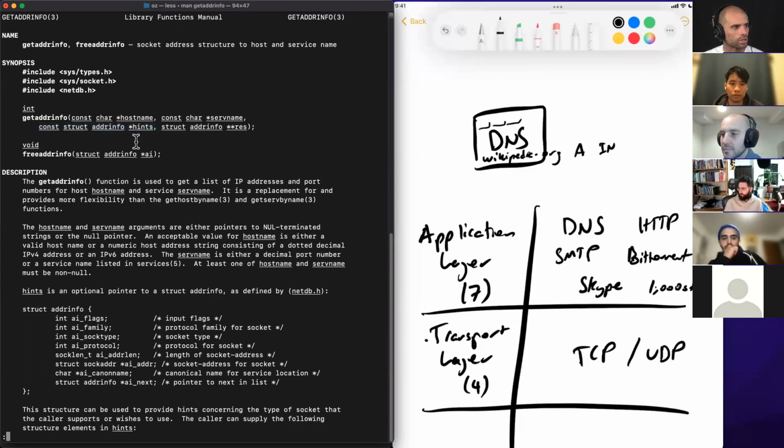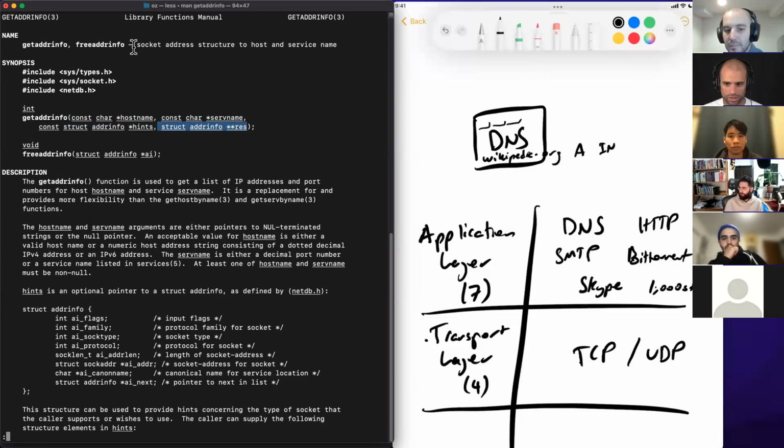All right. So sorry, this is the one. Okay, so it's a C standard library function. We're looking in section 3 of the manual. It's not a system call, although it will have to make system calls in order to perform this responsibility of actually doing the resolution. So it's going to construct the DNS message for you and then actually send it out over the wire as well.